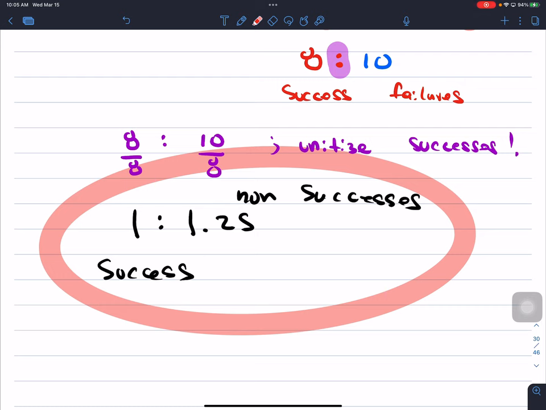1.25 non-successes. Does anybody ever watch the movie Dumb and Dumber? It's one of my favorite movies. I know it sounds horrible. You say Dumb and Dumber. Yeah. You guys remember, oh, what's his name? Lloyd Christmas. He was after who? What was her name in the movie? Lloyd Christmas was chasing who? What was her name? Forgot? Oh my God. Her name was Mary Swanson.